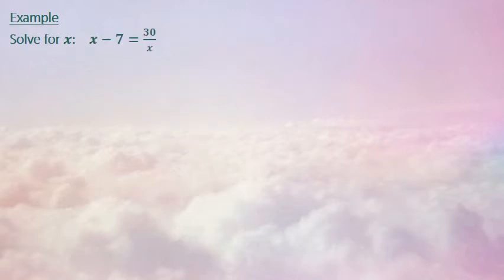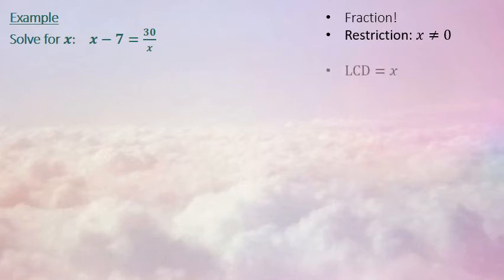This equation might look quite similar since we have recently dealt with equations involving fractions, whereby we often need to find an LCD. But first, we need to realize if you've got a fraction, that denominator is not allowed to equal 0 because it will make the entire equation undefined. So just pop your restriction in the corner of your page and then go on to find an LCD.